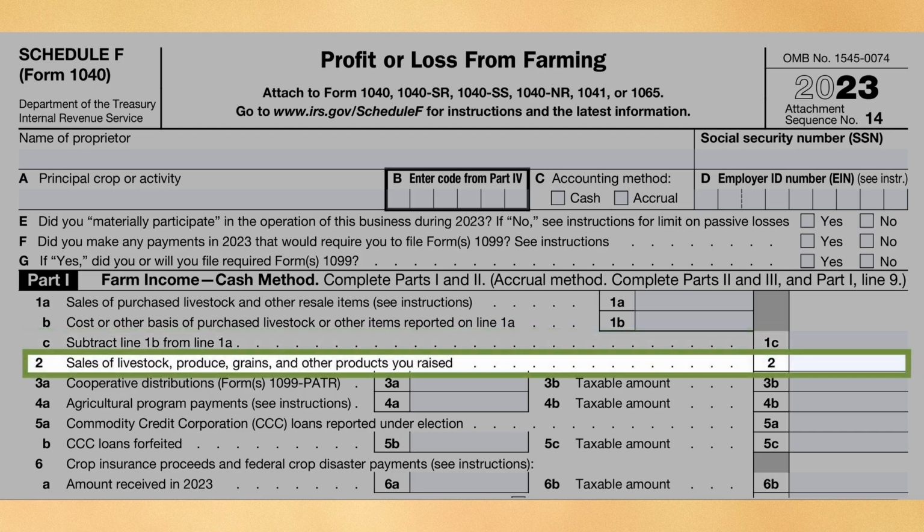See? All right. Now, line 2 is a little bit different, because it says sale of livestock, produce, grain, and other products that you raised. The difference is, the first time you buy animal products that you're reselling.